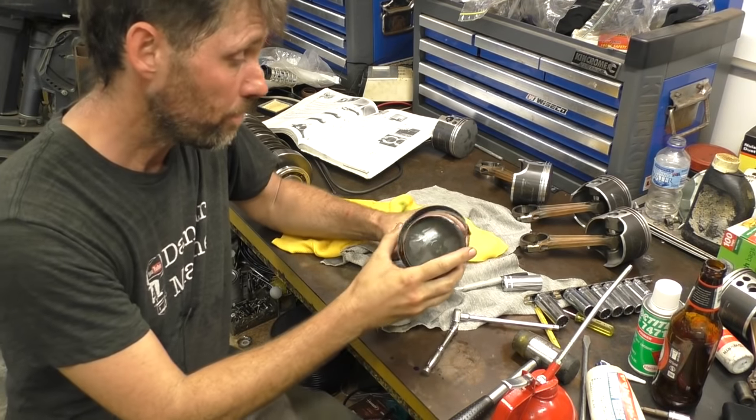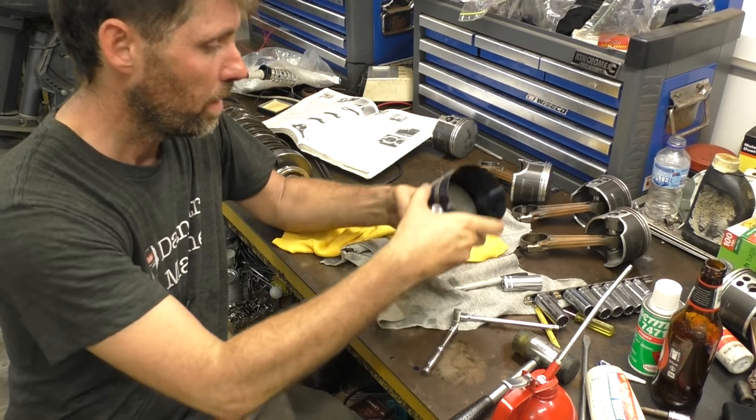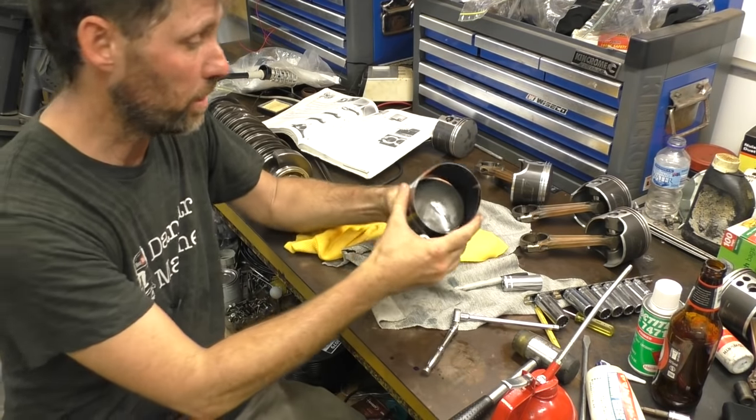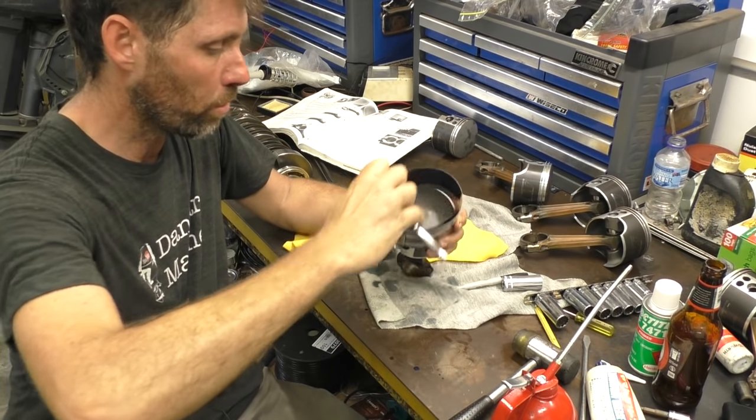So once you've got it around the right way, slide the ring compressor on, just down past the rings, it doesn't have to be too far on. And the other thing is just to make sure you've got it square. Don't have it sitting on at an angle like this when you do it up. So get it pretty square. In this case, it's got a little ratchet mechanism with a 1/4-inch drive.